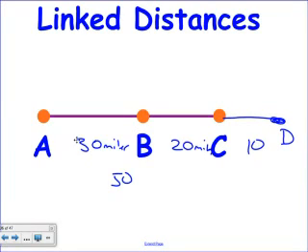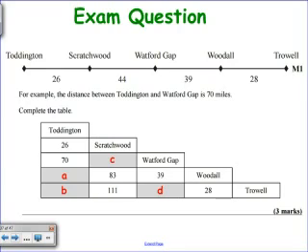The worst case scenario is they combine this diagram with the one that you've just done. So here's a question I'd like you to do yourselves, and we'll go through the answers. I want you to tell me the missing distances for A, B, C and D. So A, what's the distance? Where are we measuring the distance between? Woodhall and Toddington. So what's the distance between Toddington and Woodhall? 109. 26 plus 44 plus 39. So A is 109.